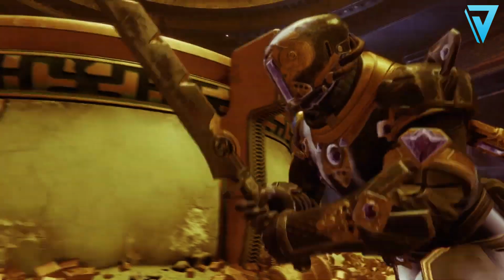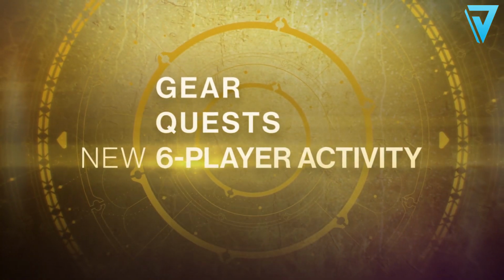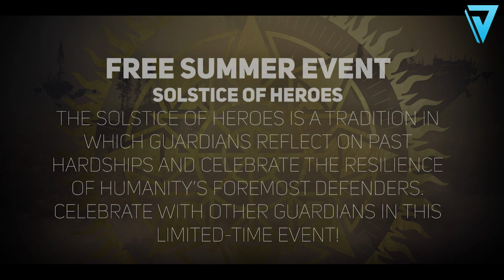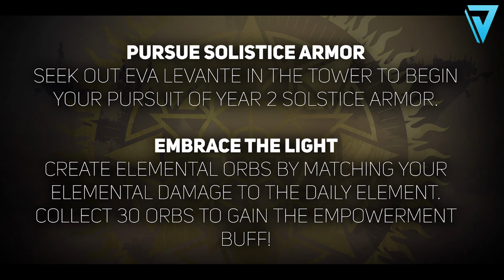Now towards the end of Season 7, this moves us on into the summer, where we'll experience the Solstice of Heroes event. This is a tradition in which Guardians reflect on past hardships to celebrate the resilience of humanity's foremost defenders, and we get to celebrate with other Guardians in this limited time event. Now as always, we get to pursue Solstice armour, so we can seek out Eva Levante in the Tower. She'll be back, and we'll be able to begin our pursuit of Year 2 Solstice armour, which has fantastic looking ornaments, and fingers crossed those ornaments are here to stay.